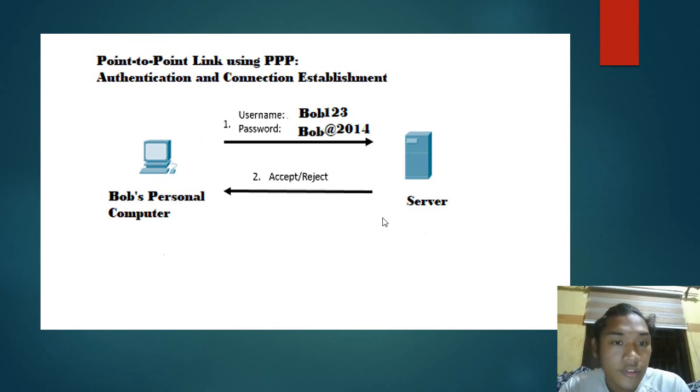You will create a username and password. Your username there is Bob123 and the password is Bob@2014. When you create your account, it will go to the server, and the server will either accept or reject it.